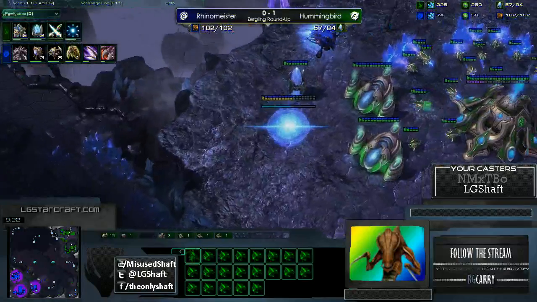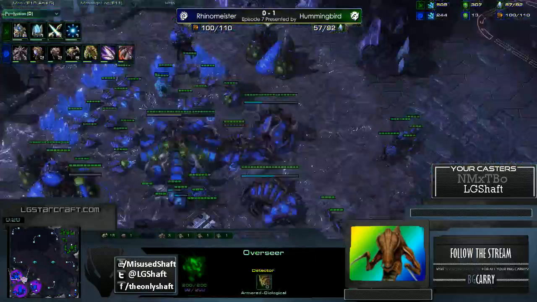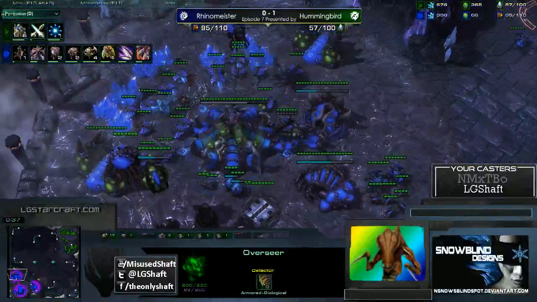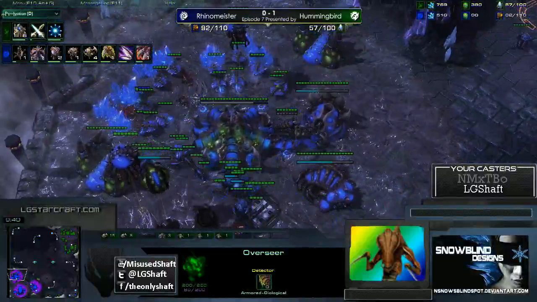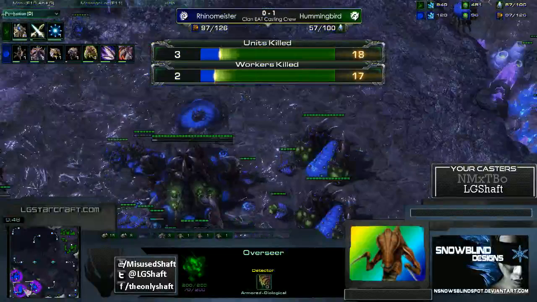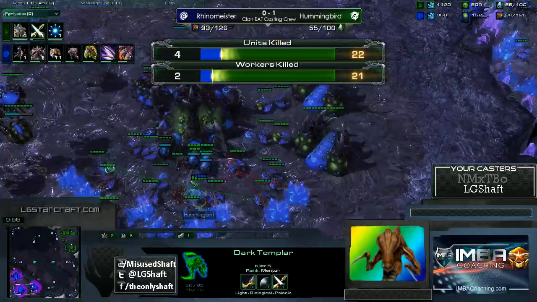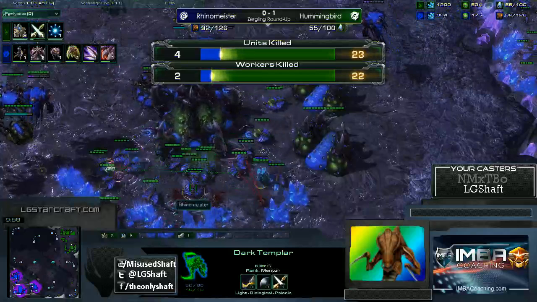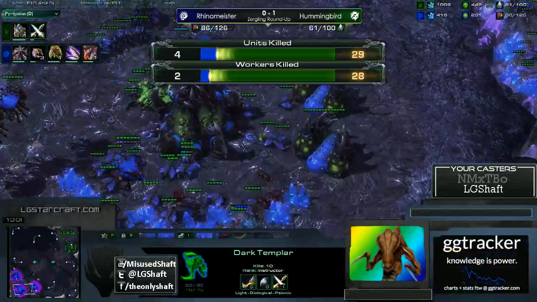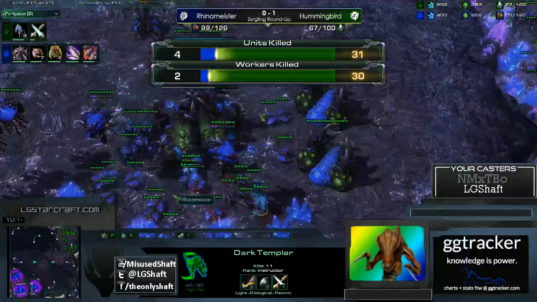Now, these DTs actually are gonna do some damage because they're just running right in. We do have an Overseer scout running into the main of the Protoss player as well. DT showing up, Overseer being morphed, but a couple of drones are going to die in the meantime. 14, 15, 16, 17 workers killed right now. There's a DT in the main. Hummingbird more than earning his money back from these DTs. 26, 27, 28, 29, 30 workers killed. This hurts.